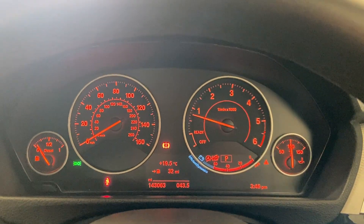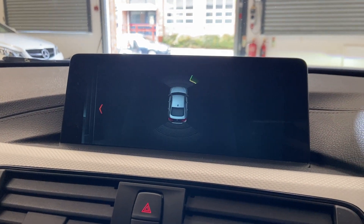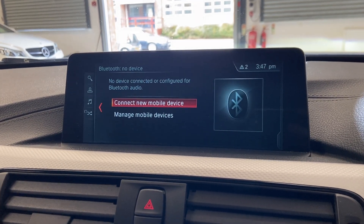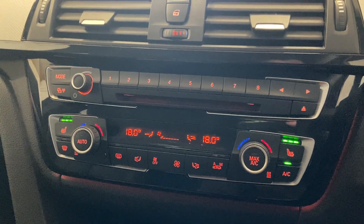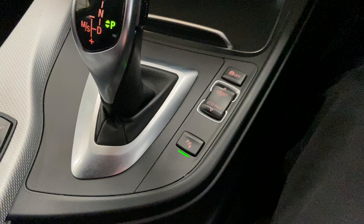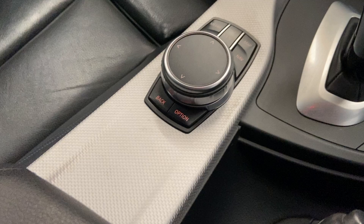Just showing you the dashboard — there are no warning lights on the dash. You also get front and rear parking sensors as shown on screen. Satellite navigation, DAB, Bluetooth, etc. You do get heated seats for driver and passenger as well as dual zone climate control. On the centre console you get various driving modes, and you do get the large screen as well as some charging ports inside.